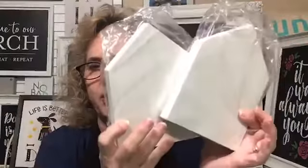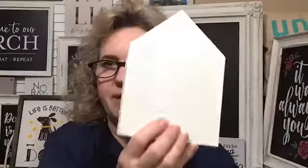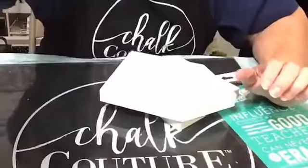So these are what our house cutouts look like. We've got house patterns. We're going to have some gingerbread houses for Christmas. So many fun things. And we're going to turn it into a pencil today. Who would have thought that would have been a pencil, right? So let me bring you down and let's get started.